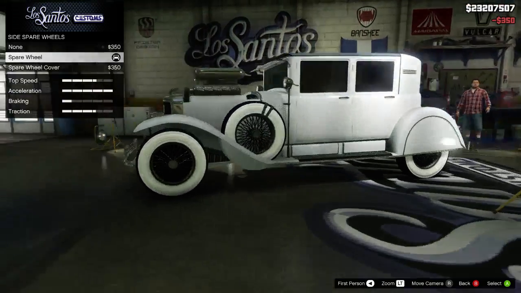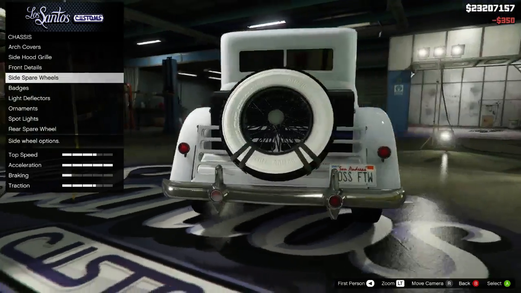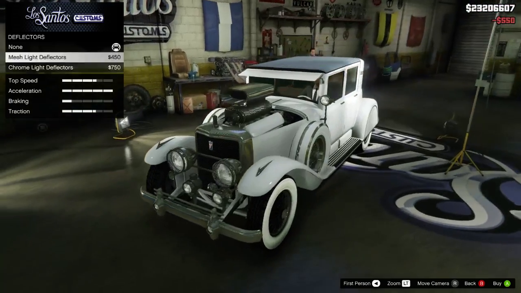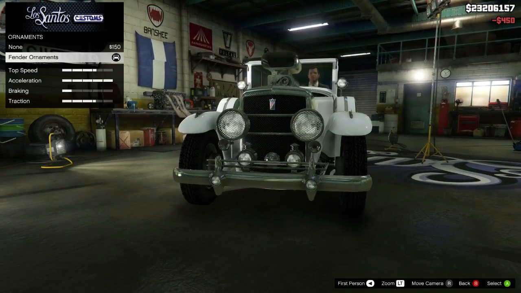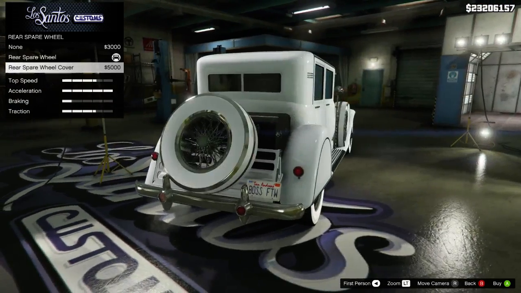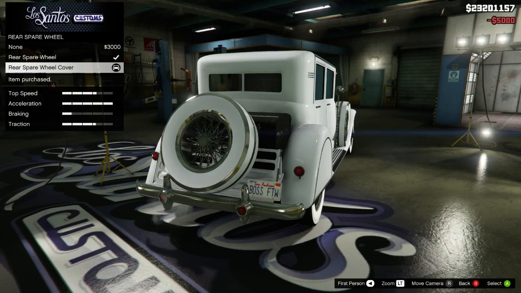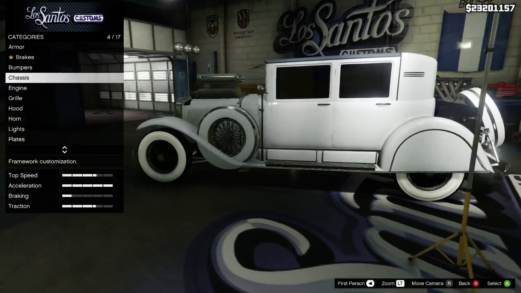Now for the side spare wheel, I'm thinking we do the spare wheel cover. And I think we'll change the back as well. We'll get to that in a second. For badges, I think we're going to go with a different badge. Why not? Let's go with the Albany badge. Light deflectors, we're going to go with the mesh light deflectors. Ornaments, we're going to keep those on. Sport light, we're going to keep those on too. Rear spare wheel. It's kind of hard to say. So we're going to choose that one so that we can match the side and the front. And I think that's all that we can do right there.